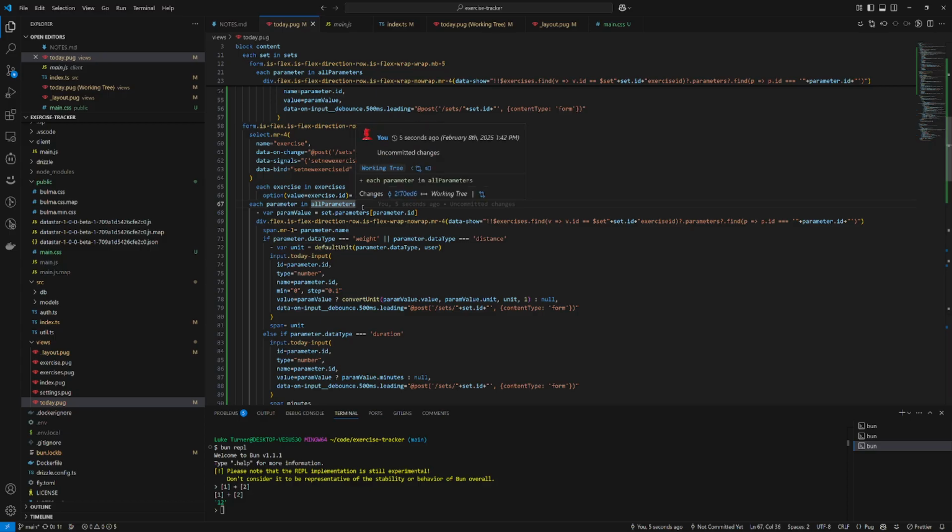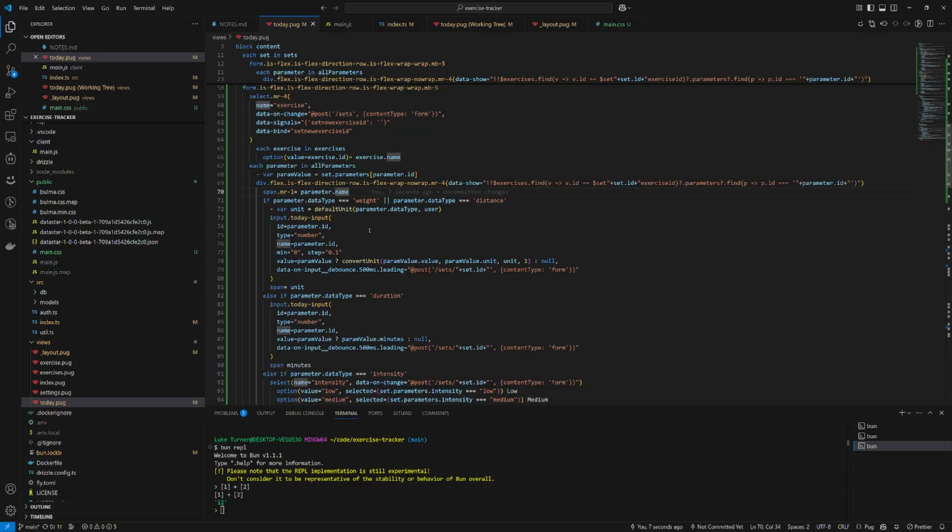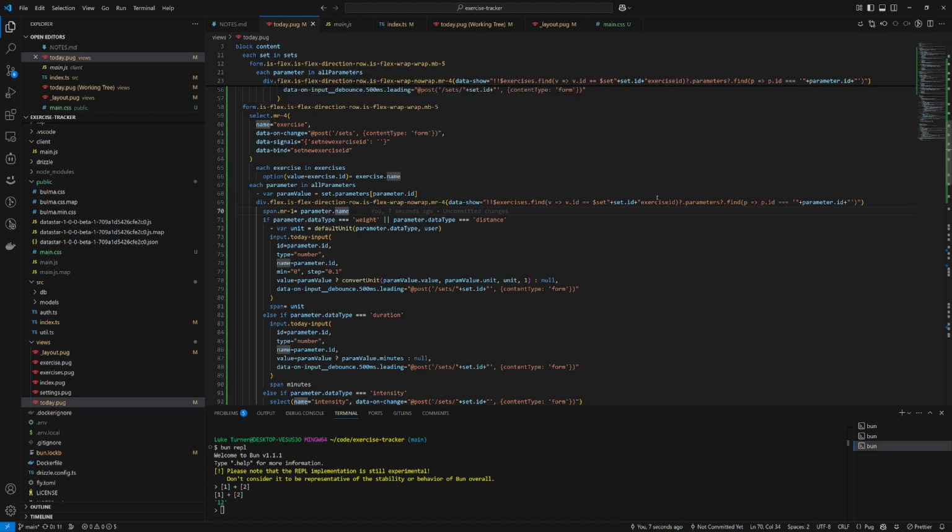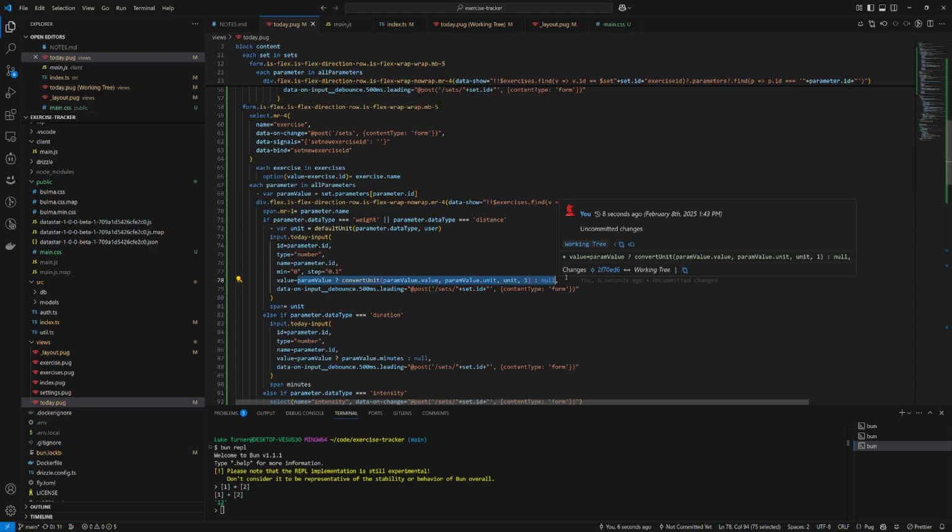And then for these other things, this signal is going to be this instead. And probably a lot of this other logic is going to be the same. There is no default value here, though, so we can get rid of that entirely, I believe.